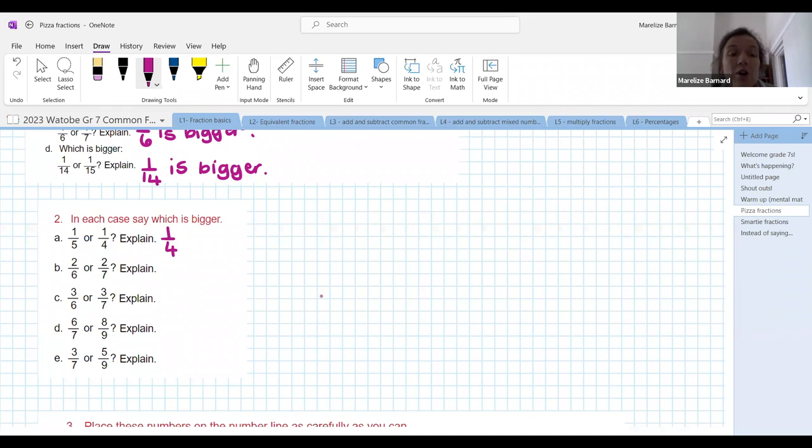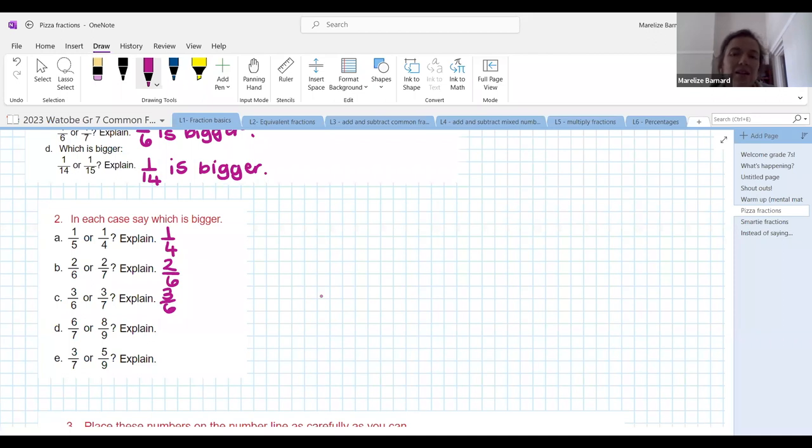Now, if we go 2/6 or 2/7, which one is going to be bigger? Here we go. Now we are catching on. 2/6. Yeah. Would you rather share with 6 people or with 7 people? Even if it's 2/6 and 2/7, sixths are still bigger than sevenths. Would you rather 3/6 or 3/7? 3/6. That's nice. And again, if you divide into 6 pieces, they are bigger than dividing into 7 pieces. So the more pieces you divide into, like someone said in the chat, the smaller they become.